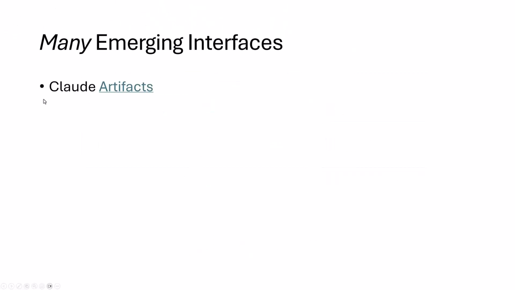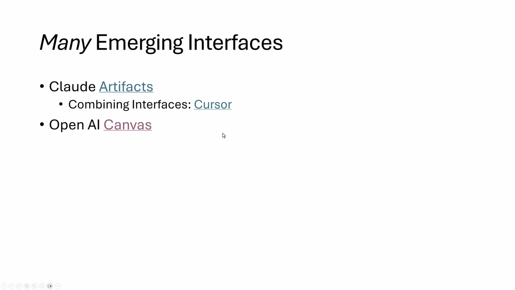Other emerging interfaces. Claude Artifacts has been around for a little while, where it has a specific interface into the Anthropic Claude AI, with specific areas set aside so you can develop and iterate and work on a project. There was another plugin that I wanted to just cite since it went viral just the other week. Cursor is connecting with Claude and Artifacts for amazing coding support. So I wanted to mention that. Also, OpenAI Canvas, that just came out on October 3rd. That is an interface competing with Artifacts.